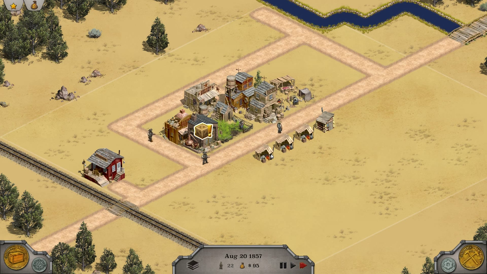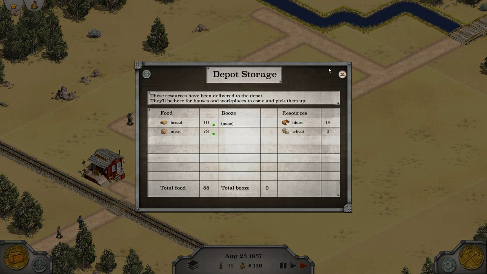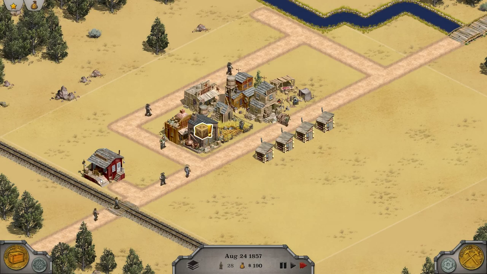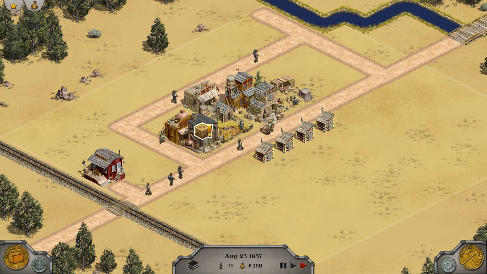Right. So I think we've got our first lumber order, by the look of it. Or maybe not. What the hell? Did I actually... No, it's coming. That was weird. There was a train just come by and it wore one of ours. Really weird.